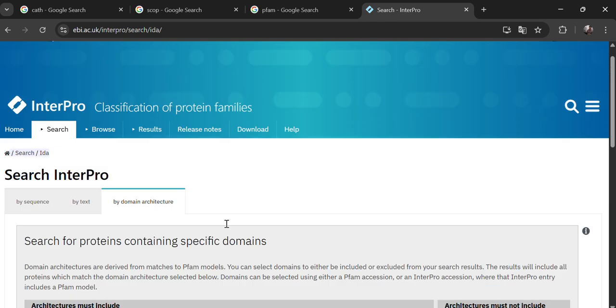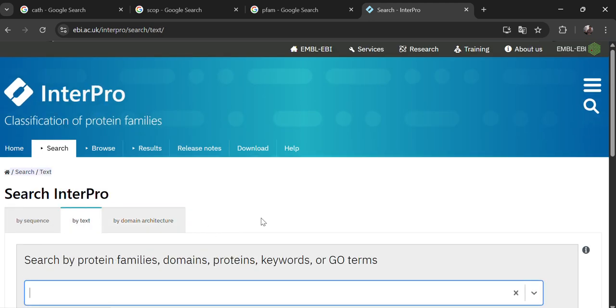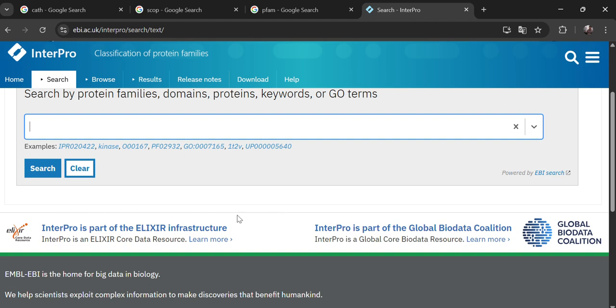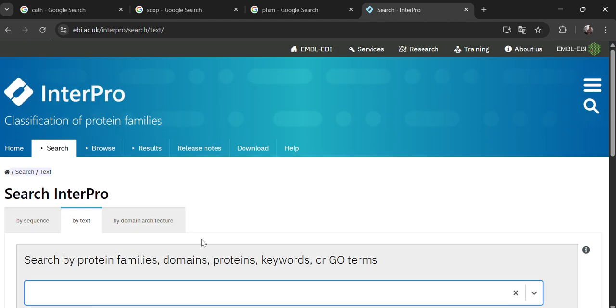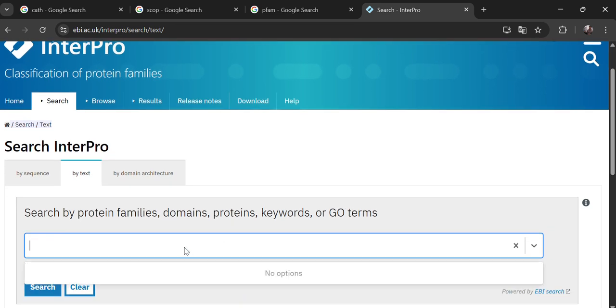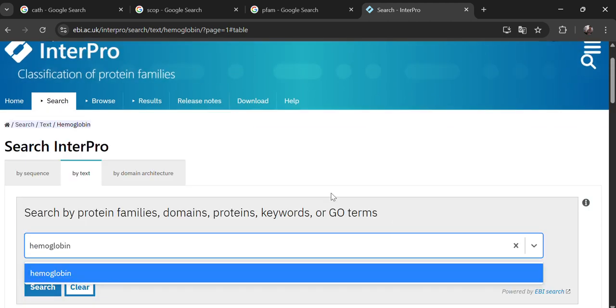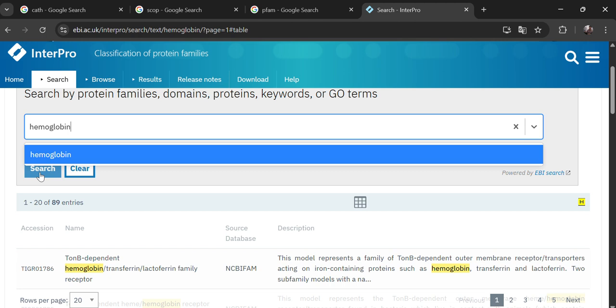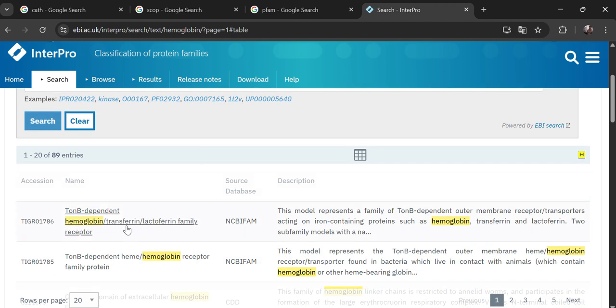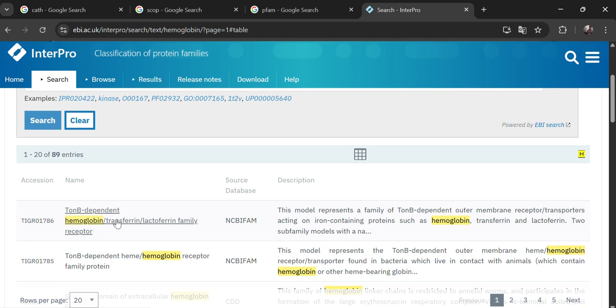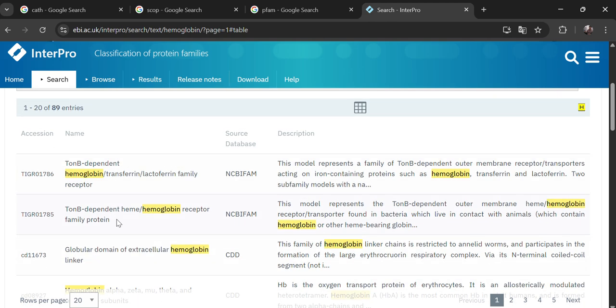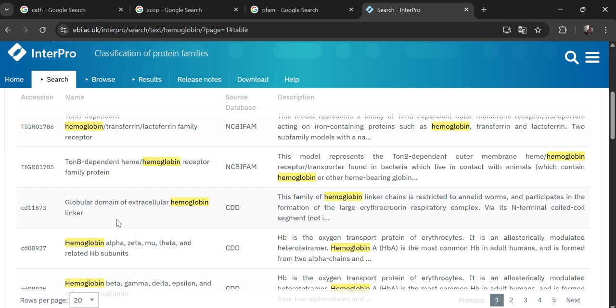Now PFAM, right? Now you do one thing. You just go and search the sequence by using, for example, hemoglobin. I will search and let us know. See, hemoglobin is there. Alpha, beta, theta, later HB subunits are there.